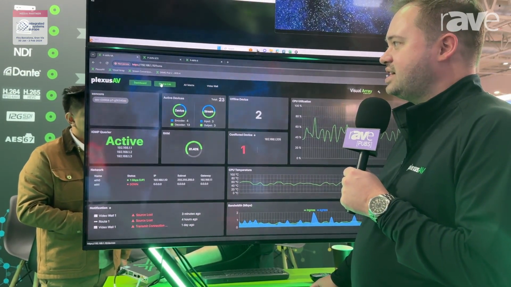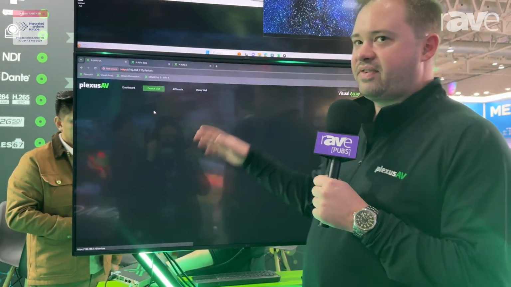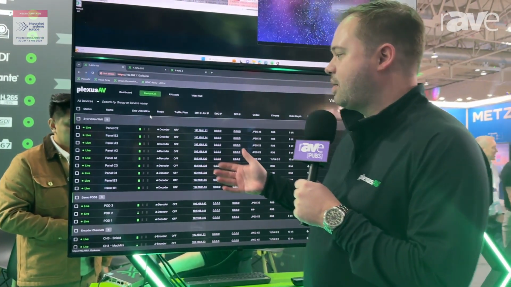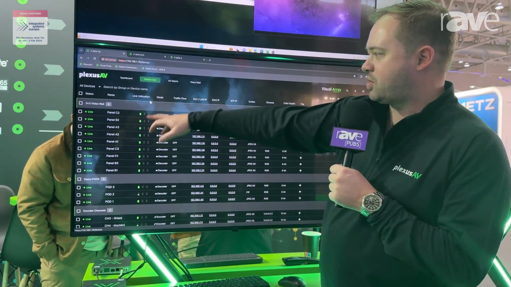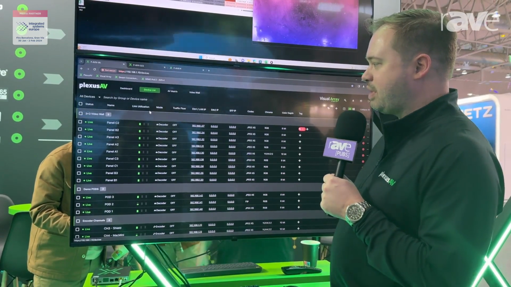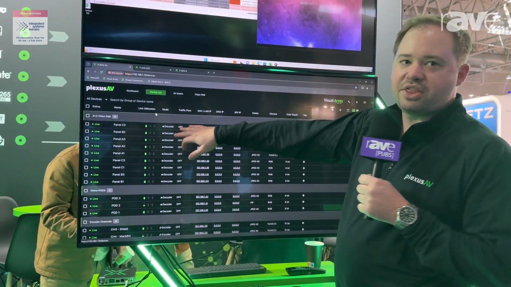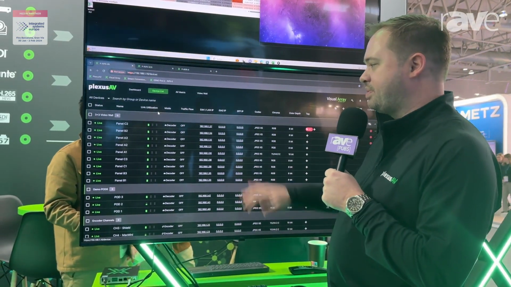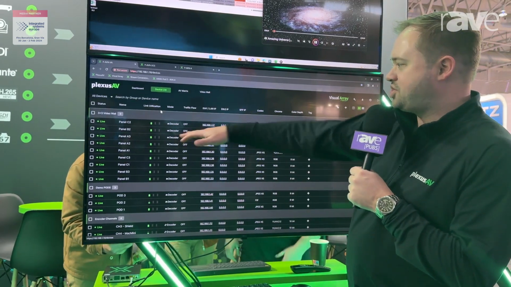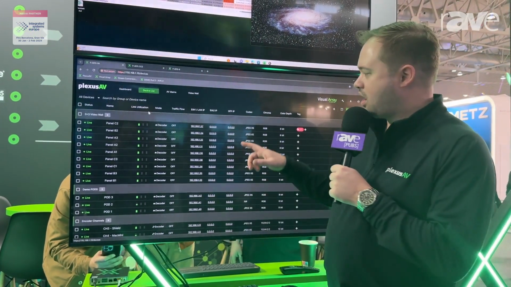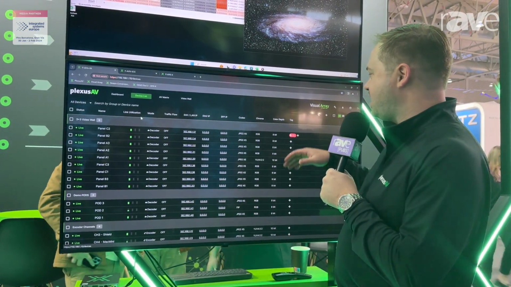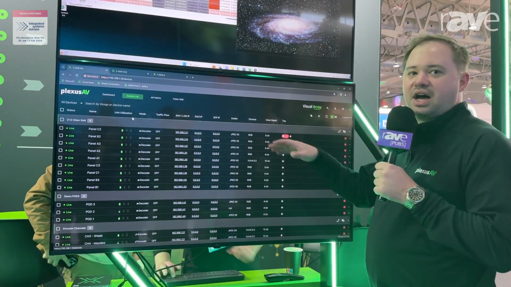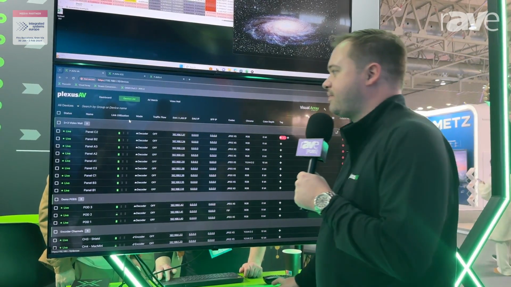Clicking over to the device list, we're able to see all the devices on your PlexusAV network. So here we've got all of the transceivers popping up, showing that they're live, showing that they're streaming 4K video. They're showing whether they're in encoder or decoder mode, and we're able to switch between there. And if we want to change settings for that individual unit, we can just click right into that IP address and change the codec we're using, the color depth, and lots of features inside of that unit.